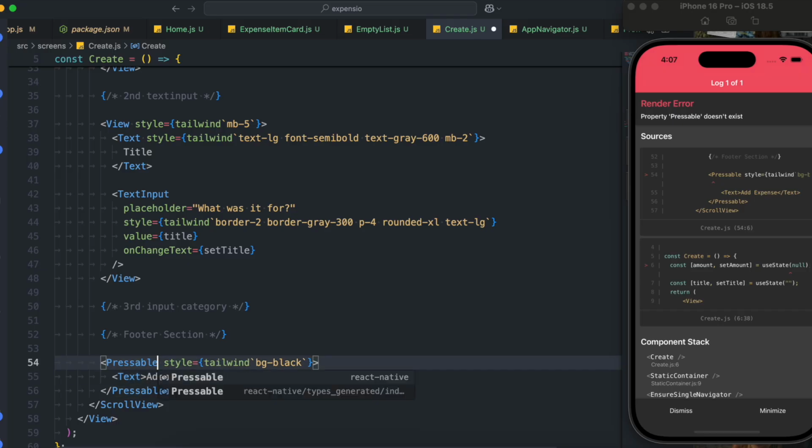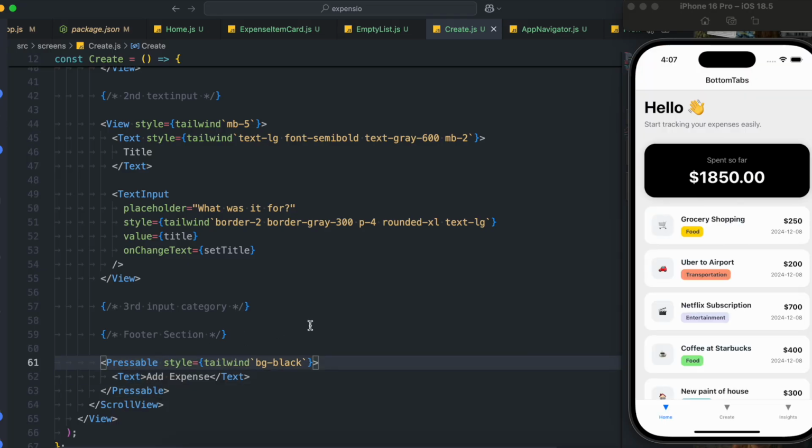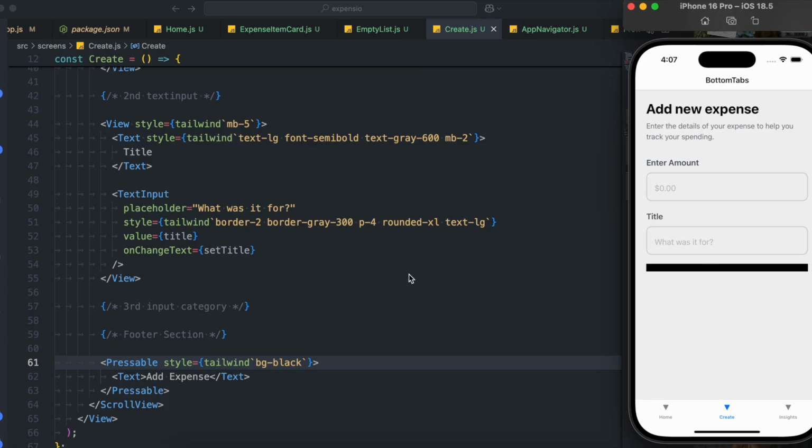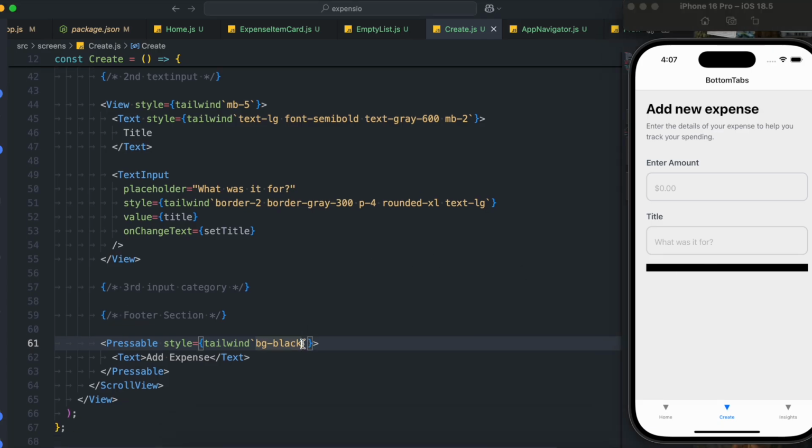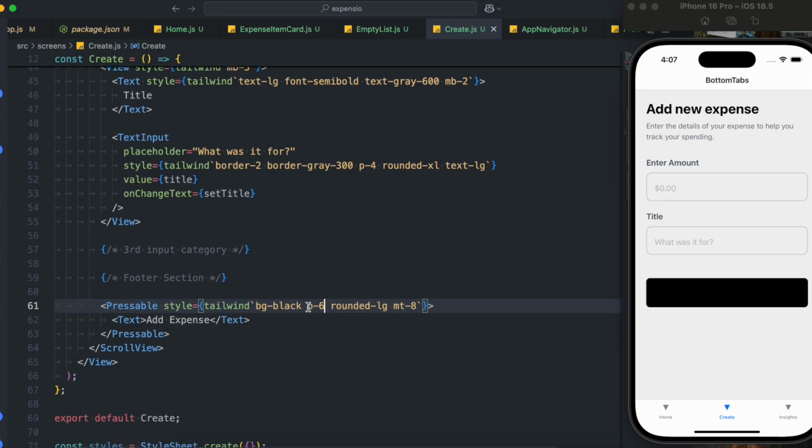Pressable doesn't exist. Now we have it. And bg black, it can have a padding of 4. That's cool. Rounded lg, and margin from top, it would be 8. Cool. Or let us give the padding as 6. Yeah, now it looks good.